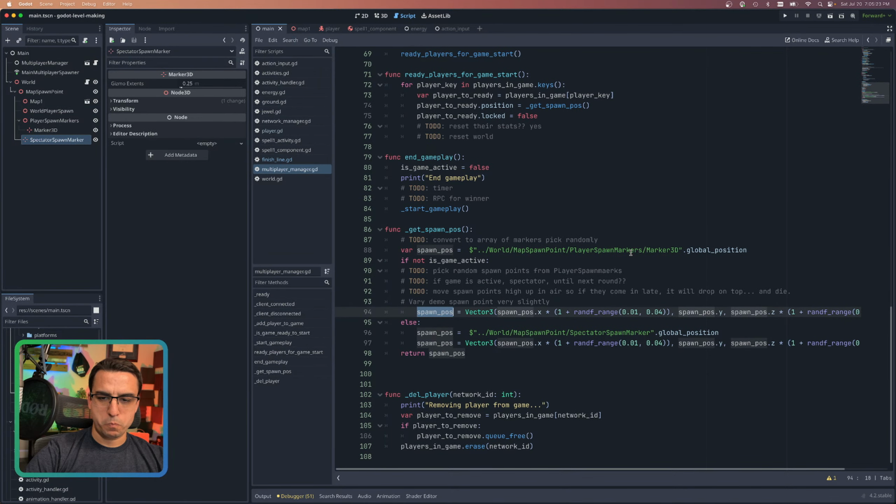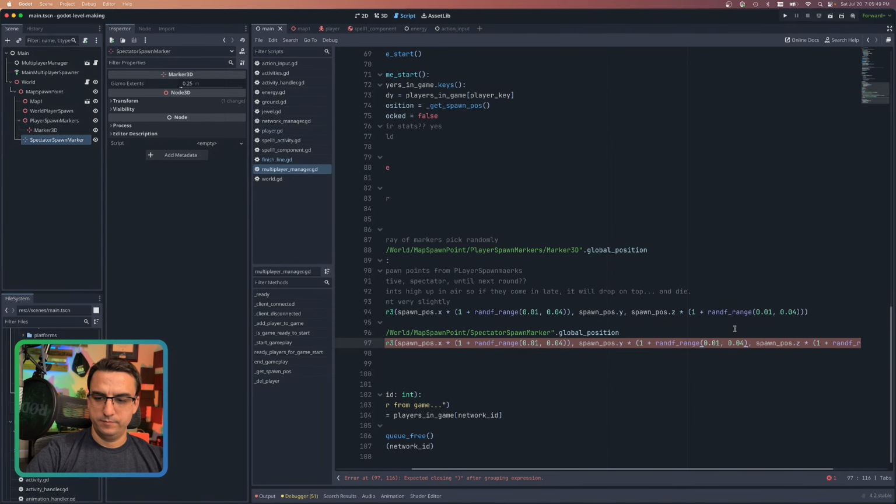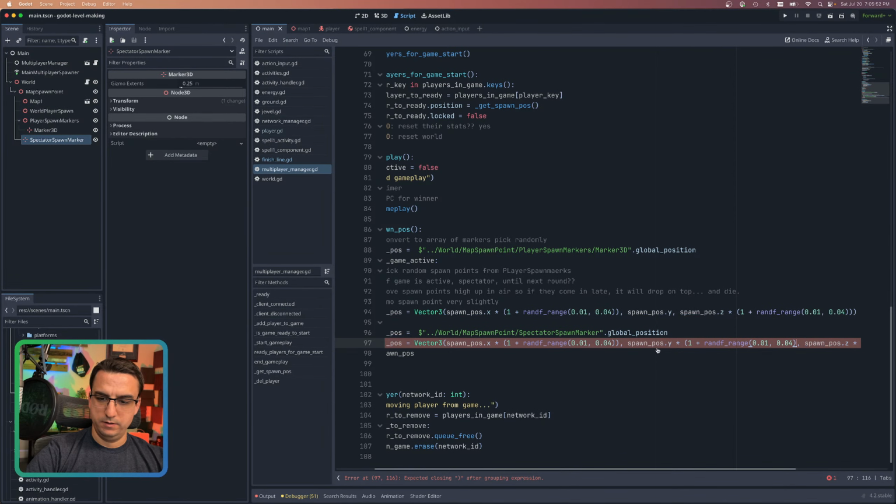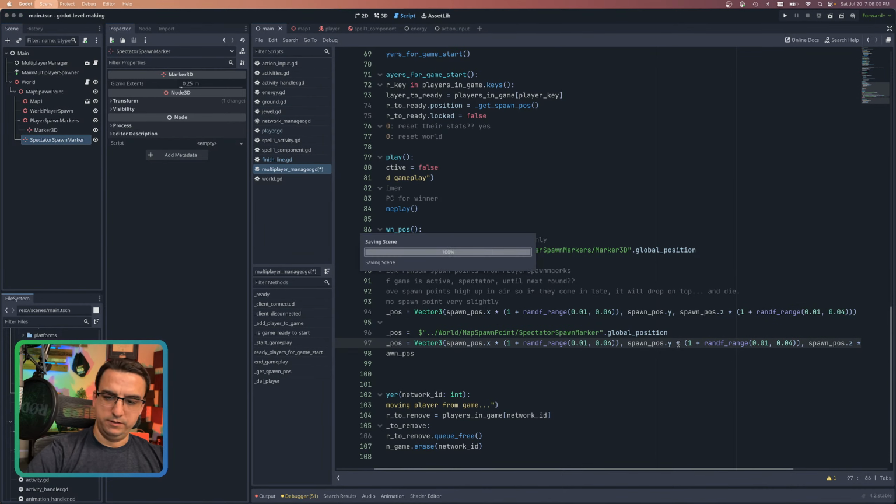Let's see. What was this one? Spectator. You know, it should have worked. It shouldn't have done what it did. I need to make a method, a function for all this, and right now it's okay. I'm just gonna hack it together. What are you complaining about? Oh, I missed one parenthesis. Let's also vary the y coordinate slightly.